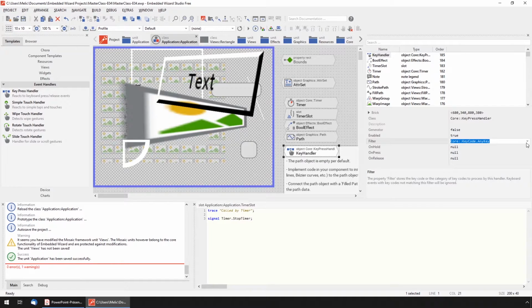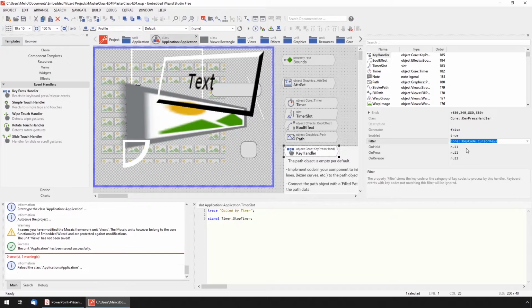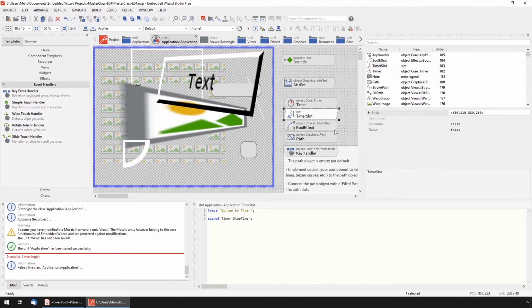So for example, if you want to listen on, let's pick for example the cursor keys, on any of the cursor keys, then this key handler should be taking that input into account. And as you see, on hold, on press, and on release, depending on which kind of element is being received into the system, different kinds of slots can be assigned. I already have that timer slot, so let's rename that, not timer slot, and say, okay, this is just my general purpose slot.